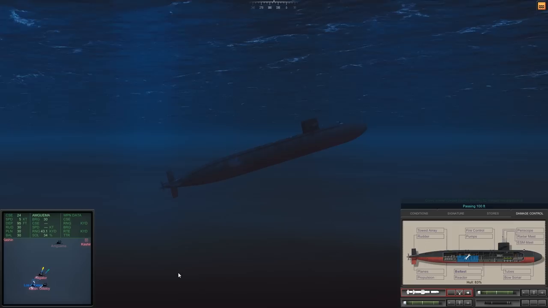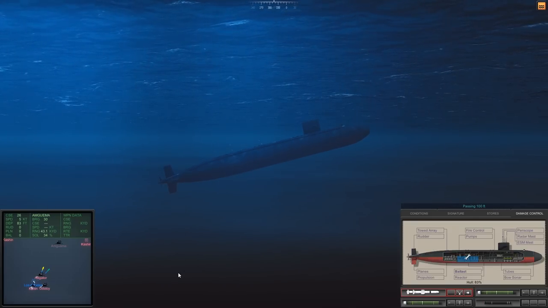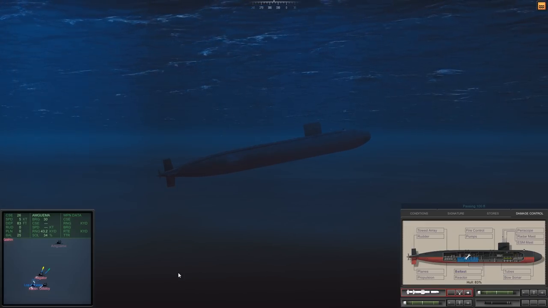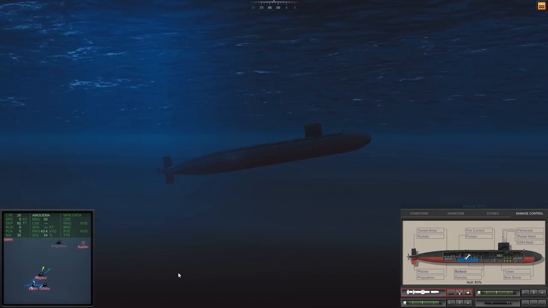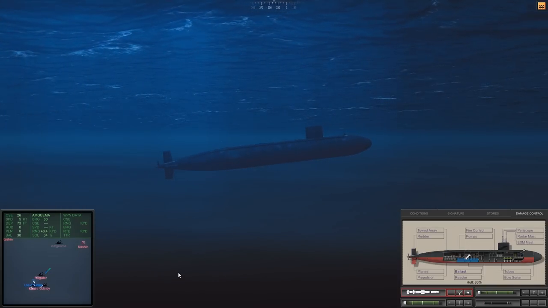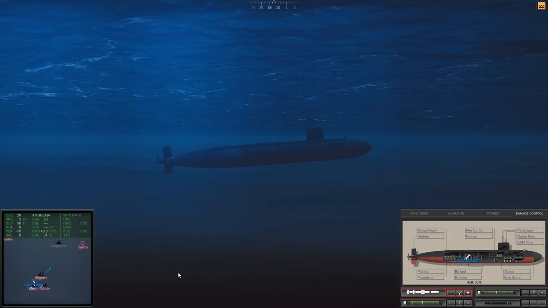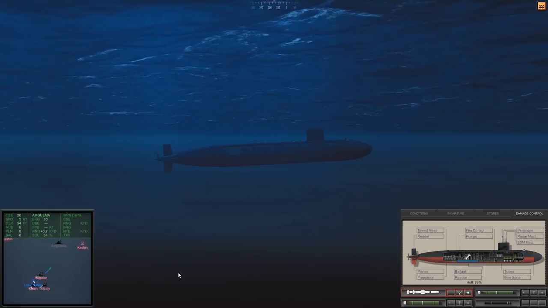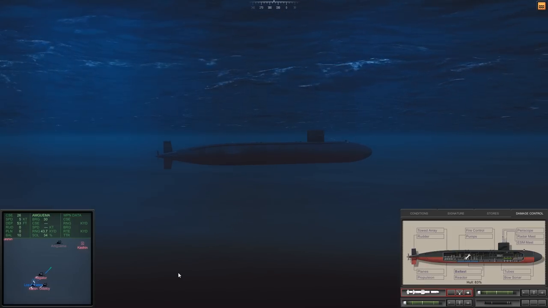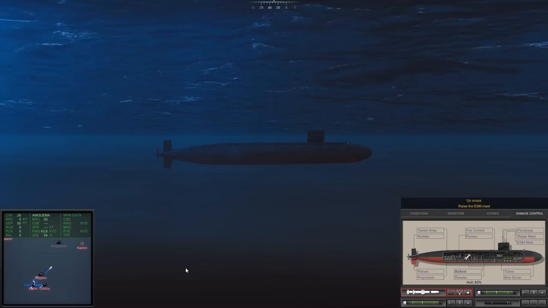Okay. Passing 100 feet. Flatten her out a little bit. A little bit down on the planes. Oh, nope, we're starting to sink again because of the flooding. Hopefully we can get that under control, because I kind of want to raise the periscope. Okay. A little bit of ballast, bring us up above 50. 53, 52, 51. Up periscope, up ESM mast.